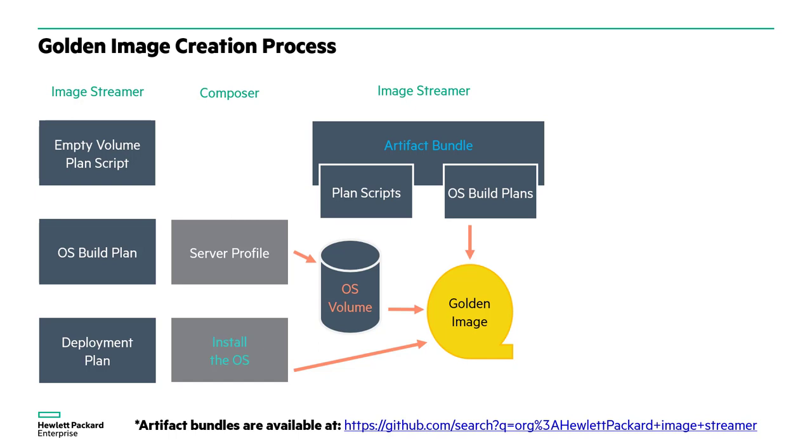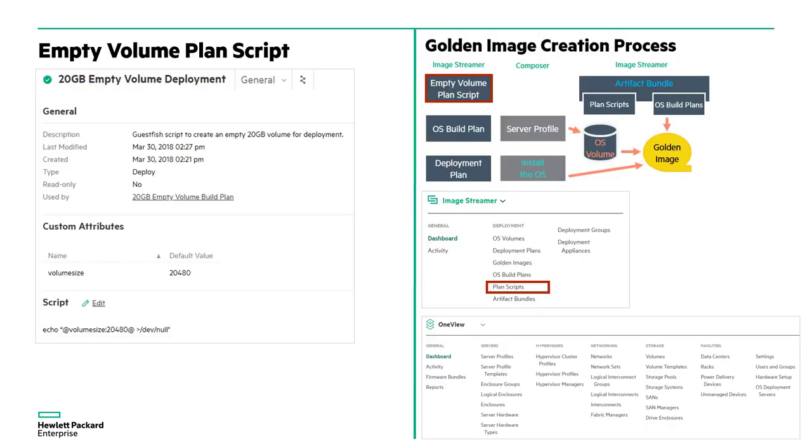This diagram illustrates how HPE Synergy Image Streamer and Composer work together through the process, which remains the same regardless of the OS or hypervisor. Specific OS and hypervisor requirements are covered in the live demo videos. To provide context as we go through the golden image creation process, the process is shown on the right of each slide along with the Image Streamer and Composer, also known as OneView, menu options. The current task and menu selection are highlighted for easy identification.